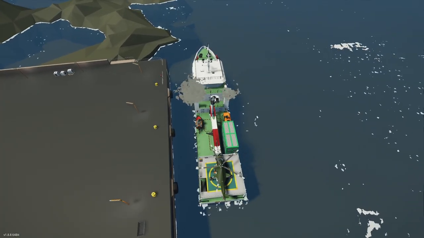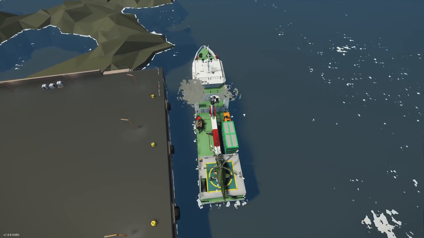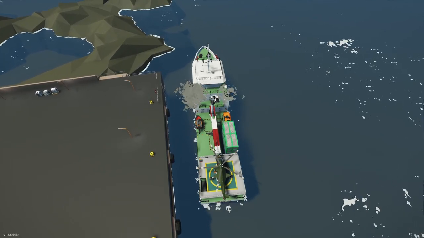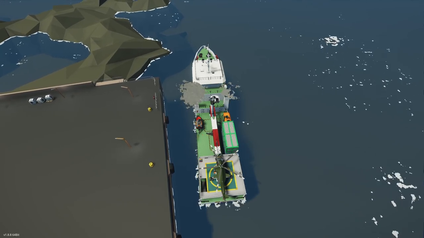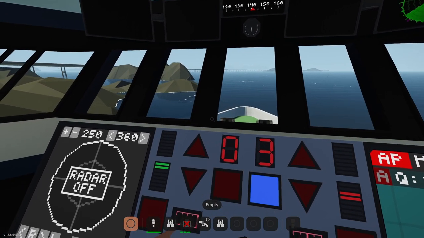And as you can see the motion of the ship, it's going to the right, it's moving diagonally, both forward and to the right. It's also twisting because I have that one prop going. As you can see, that is clearing me of the rock, so that's why I'm doing that.